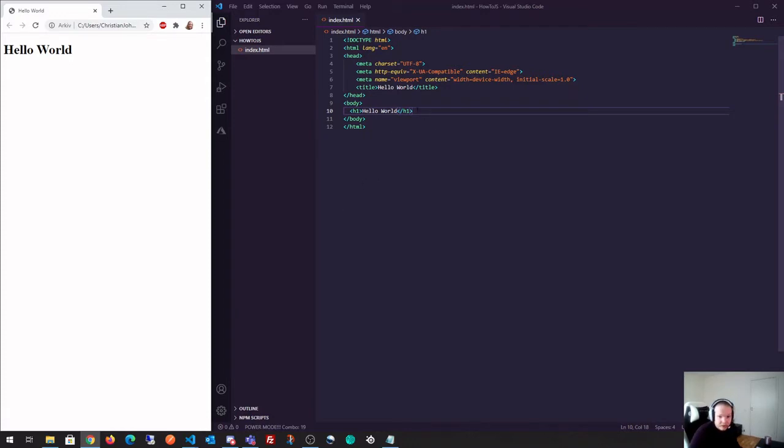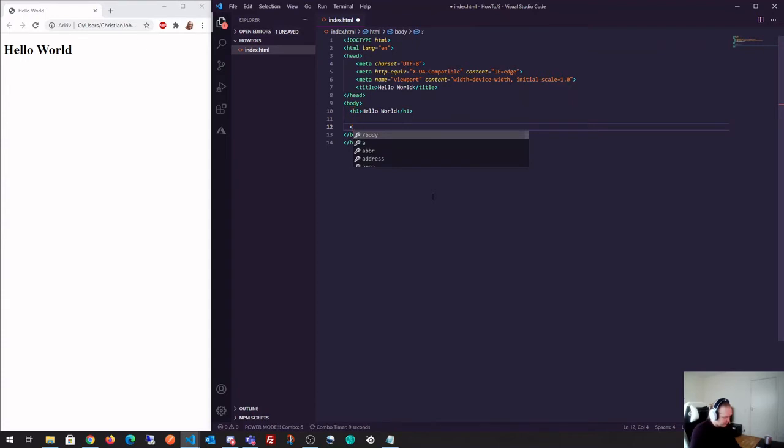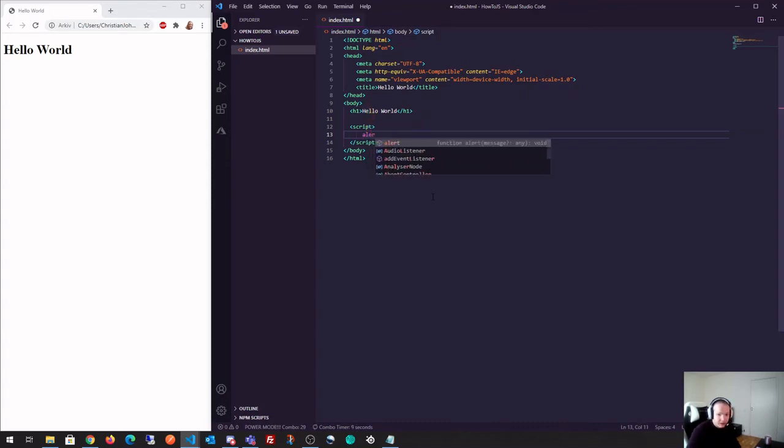But to start, I will show you how we can output JavaScript just by simply writing it directly here into our HTML file. So what I will do is that I will jump down here and I will write a script tag, and in between these tags I can write JavaScript. And to demonstrate this simple example, I will just write an alert modal popping up. So I will write alert, and I will alert out a string that will say hello world.